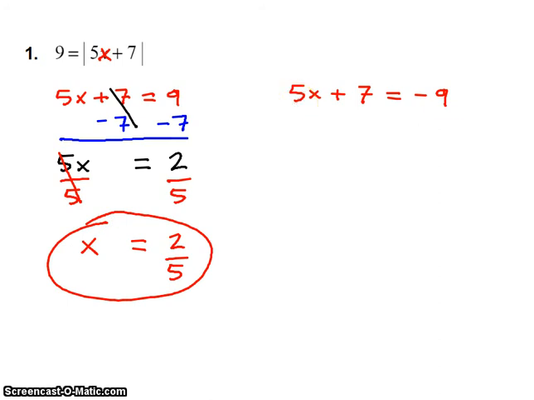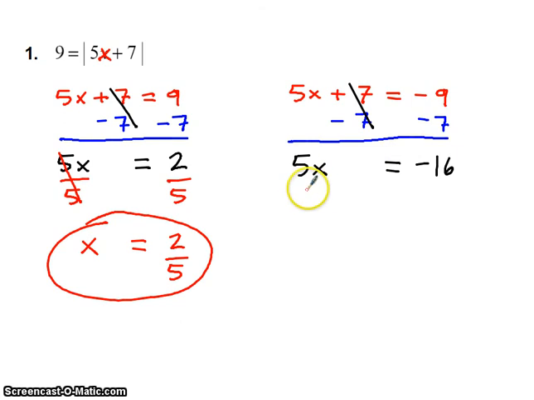On the right over here, we do the same thing. We want to isolate the term that has the x, and so we want to subtract 7 to both sides, and a +7 minus 7 cancels. We're left with 5x all by itself on the left. On the right we have minus 9 minus 7, which is minus 16.